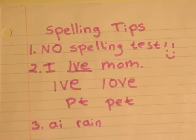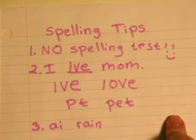Now next week I'm going to do something a little bit different, and I'm going to discuss sentence writing. You'll see what I mean next week. There are different skills involved, and I'll go through it and help kids develop, because once they can spell the words and read the words, let's take it to the next level. So just to sum it up, no spelling tests, help the kids find their mistakes and help them correct themselves, because you know what? You're not going to be there forever. And if they can correct themselves, they'll become much better spellers in the future.